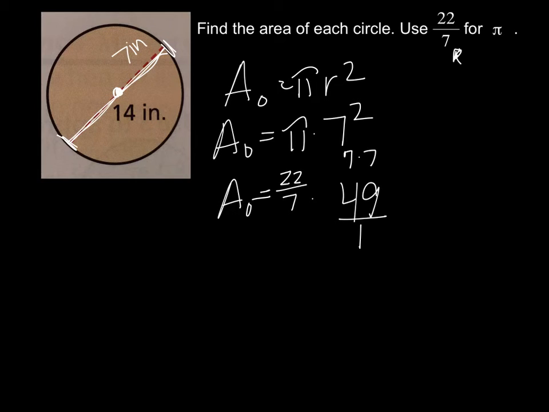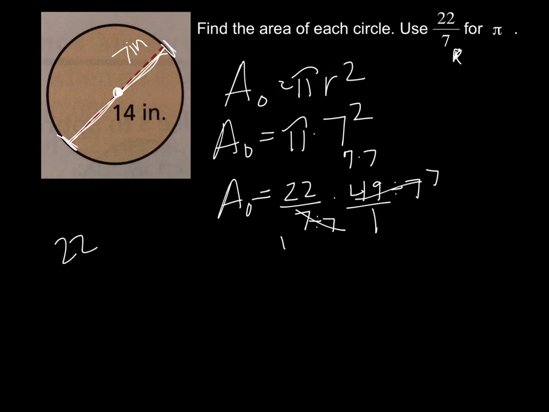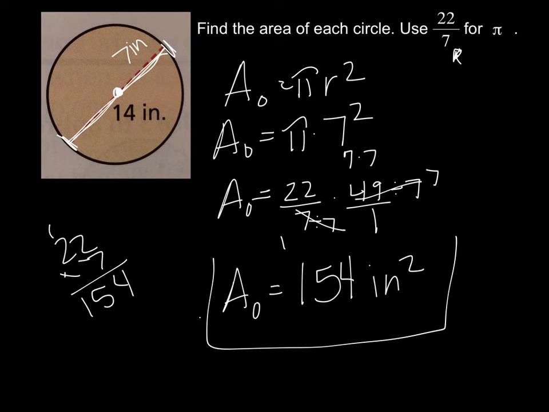So I would just do 7 squared times pi equals area of my circle. So 7 times 7 is 49 times, and then we have to use 22 sevenths for pi here. So all I have to do is over 1. 22 sevenths times 49 over 1. So we're just multiplying the numerators and denominators, but I can simplify. I can divide by 7, divide by 7. So that would make a 1. That would make a 7. So now all I'm doing is 22 times 7. I multiplied it out. I got 154. So the area of my circle is going to equal 154 inches squared.